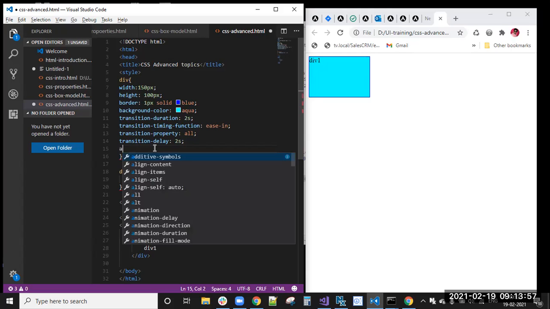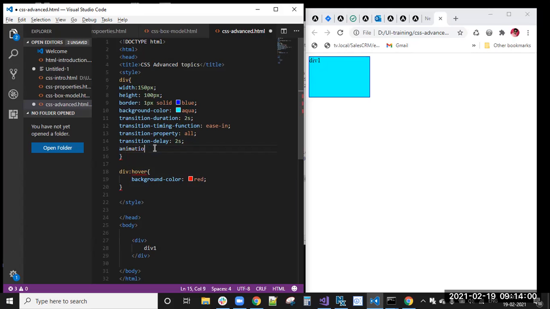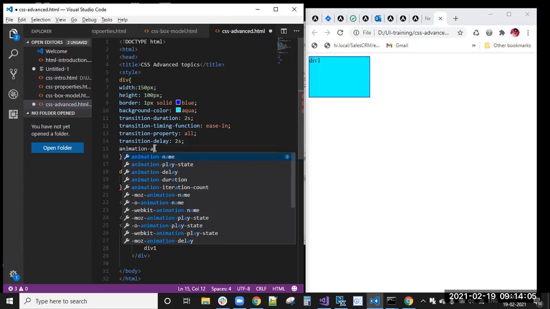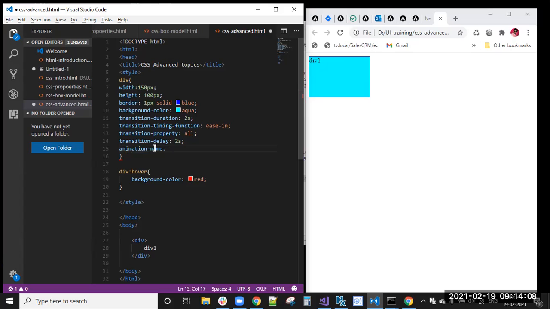First, here we will write animation as a name. We need to define the animation name. That is my animation, I'm giving my animation name. Here we need to specify that animation name. That hover effect I have removed. Now you can see at the rate keyframes, I told you, right? At the rate keyframes, and then here we need to specify my animation name. Here you can specify my animation name.